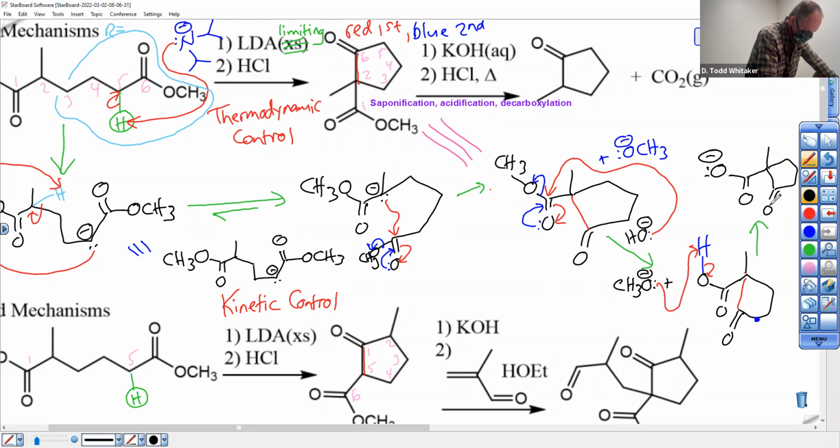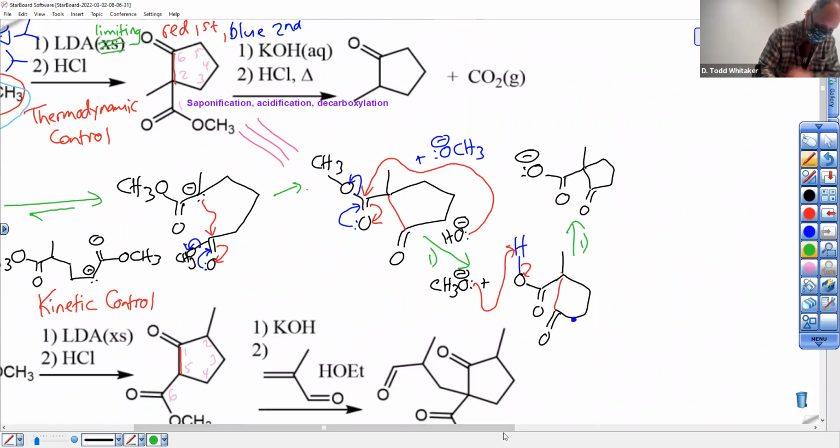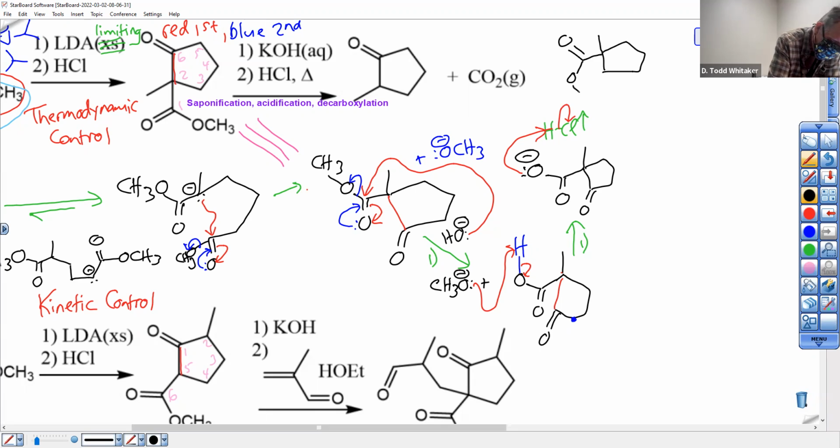So I guess you could just try to summarize by saying 1 and 1 are now done. Time for 2 for the acidification and then heat for the decarboxylation. Let's roll. HCl. Whoa. And let's draw this carefully. You got your cyclopentane. You got your methyl. I'm going to draw the carbonyl sticking that way, and the O and the H sticking that way, right there.